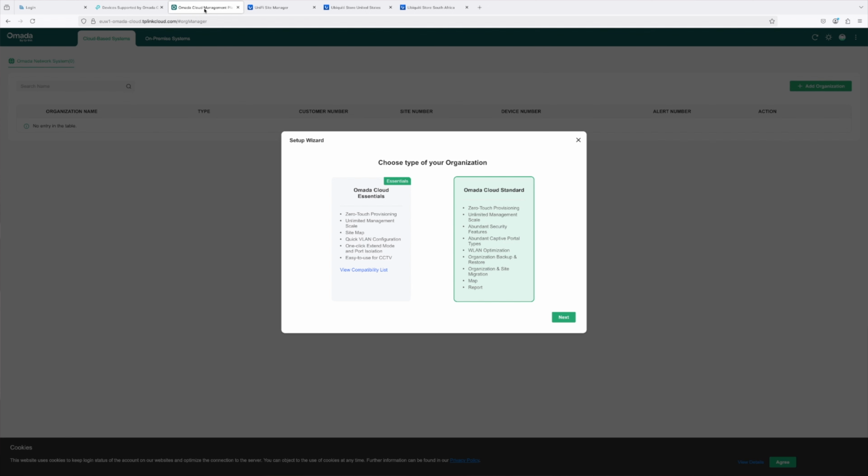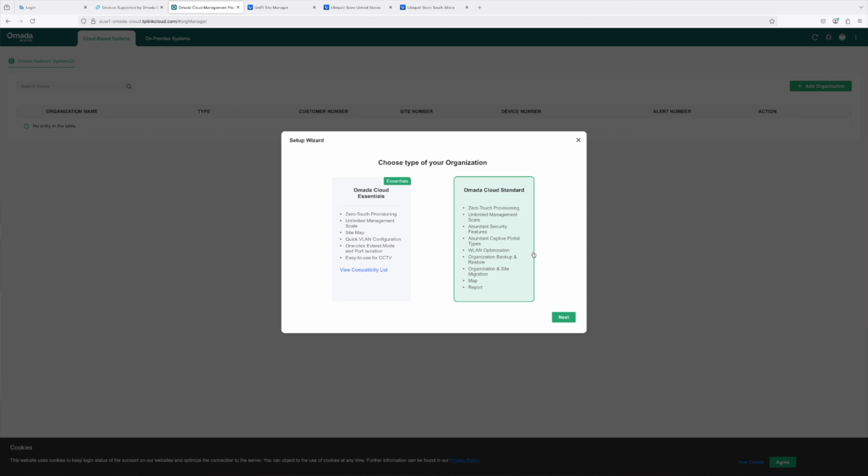Point number 2, is it cloud or self-hosted? Well, you can choose between both. TP-Link has the ability to have the cloud supported software, which will be the Omada cloud-based controller, which has 2 versions. It has Omada Cloud Essentials, which is the free one, but it has minimal features, which talks to our third point of features.